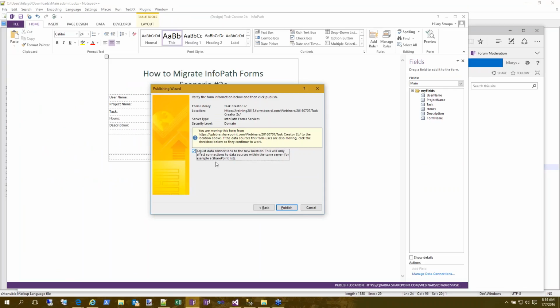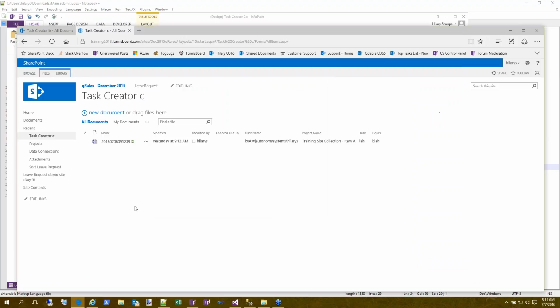Here's the magic checkbox. This is going to change the Qdabra SharePoint.com portion of everything in this scenario. Okay, so it changes the root or the site collection. And that's what's going to change here. Your UDCXs take care of the rest, the ones that you've already fixed up, saved, and uploaded over here.